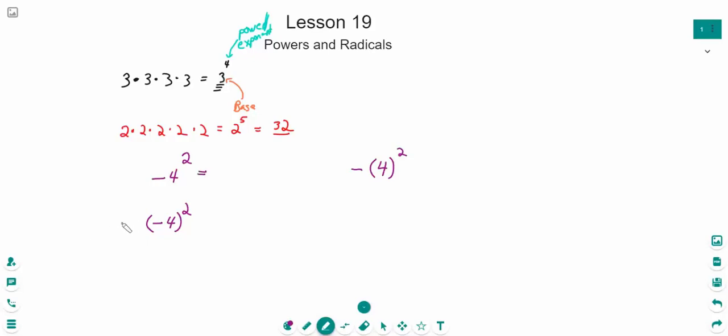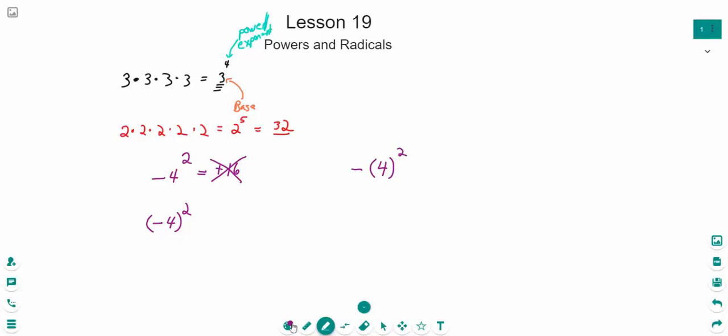Hopefully you've had some time now to think about that. Negative 4 raised to the 2. Well, you might think that stands for negative 4 times a negative 4, right? We're just repeating it. And a negative 4 times a negative 4 would be a positive 16. You might think, okay, this is a positive 16. Well, if that's what you're thinking, no, that is not right. That is a mistake, and it's a very common mistake that people make.